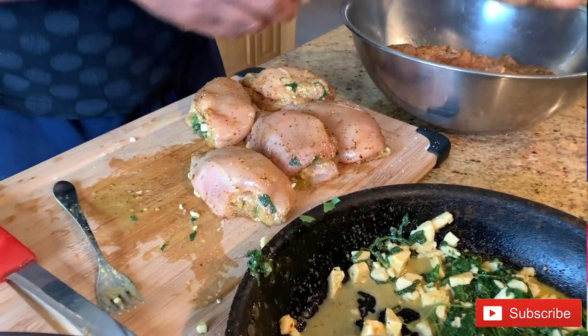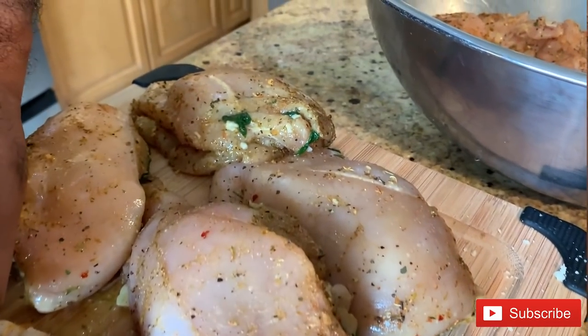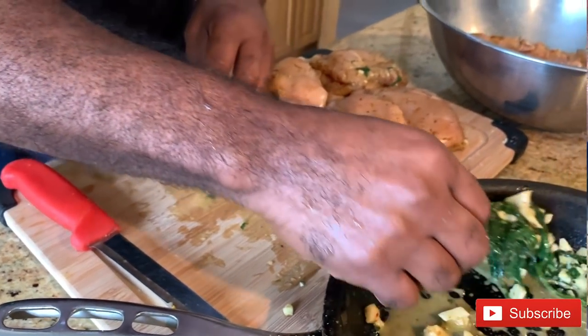Look at this giant chicken. That's what they look like. Look how good these bad boys look. Or these good boys, as Daddy would probably say.